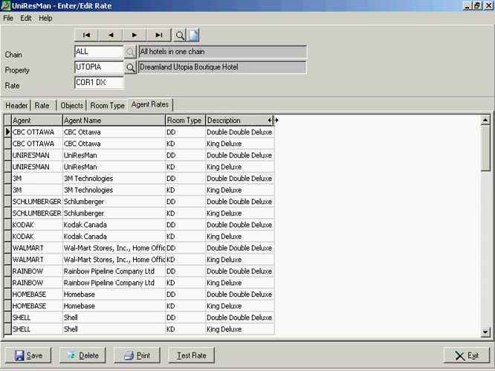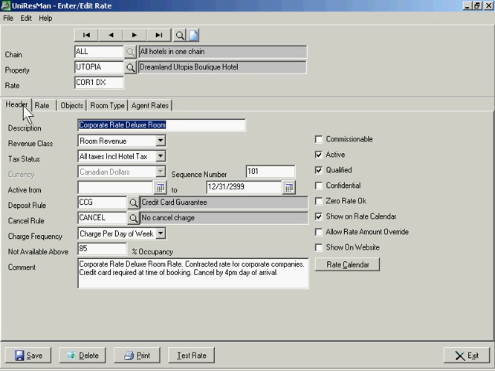And this is actually done as we hover in here. You can see the hint that comes up says enter or delete in the enter edit agent program. So when we define the corporate, that's where we tell it which rates that corporate will use. Is this a tier 1 corporate, a tier 2 corporate, or a tier 3 corporate when we set the rates up? So the thing that matters is that you have to be somebody. This is a qualified rate.